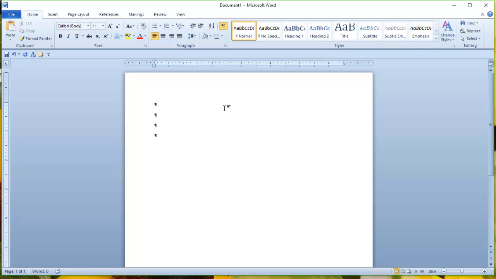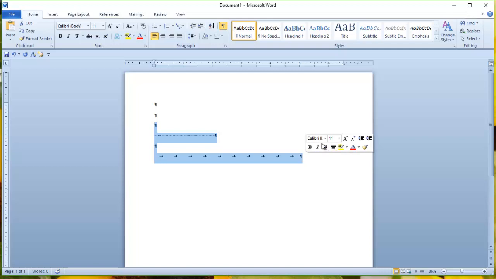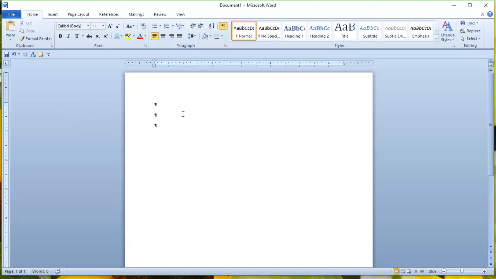And I find that a lot of times if people don't know how to use a style sheet, they try to format everything with a spacebar. Or they'll format with the dreaded tab key. And what happens when you do that is if you have to change your font, and we are going to change our font, and you might change the font size, that's going to throw all of your formatting off, and then everything is going to look weird on your screen. And guaranteed that always is going to happen within an hour or two before your paper's due. And so we don't want you to panic. I would rather have you just make your lives easier. So I'm going to delete all this right here. And that's the hidden character.